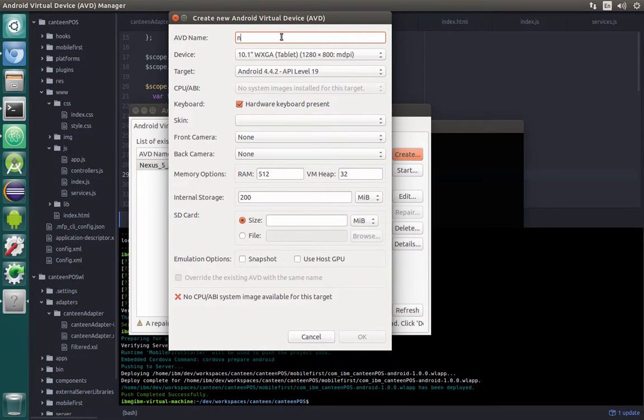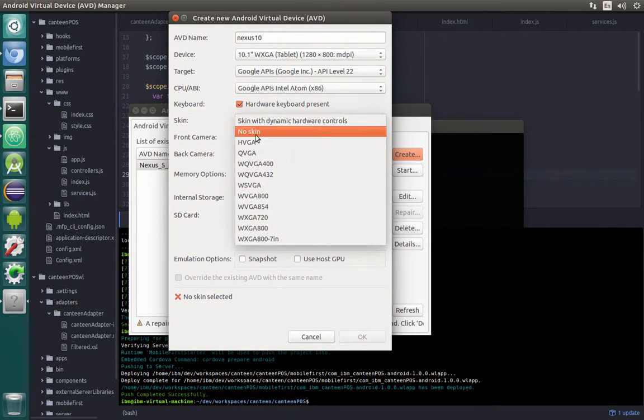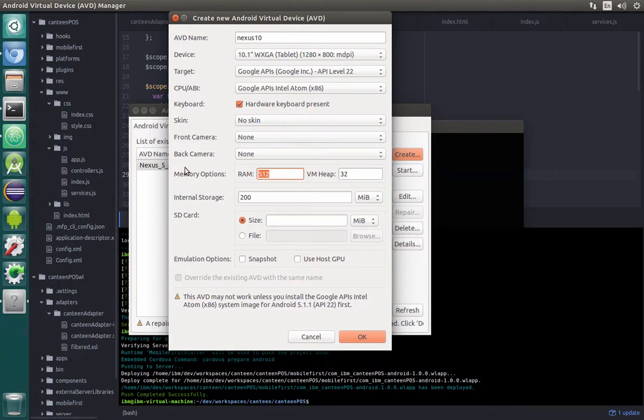Let's name it something like Nexus 10. The target will be Google APIs. There will be no skin, we don't need it. The RAM will be 668 megabytes and heap 64. We also need to specify that the SD card will be 200. We also need to put a check mark on use host GPU. It will make our image much more speedy. Click OK.